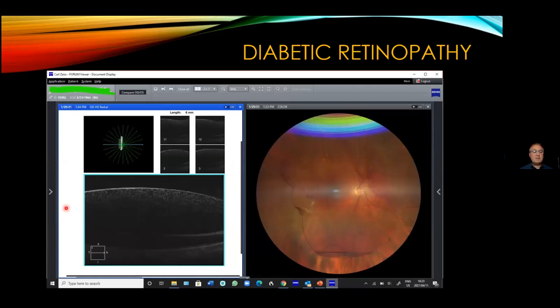So this is a patient that I saw at the beginning of the year. He's a 56-year-old patient, type 1 diabetic, so he is on insulin. In the beginning, he acknowledged that he was not using his medication like he should, and I asked him to go and see his specialist physician, and after about a month and a half's treatment, his sugar control is better. But when we did the imaging, the complaint was that he had lost vision in his right eye. There was no pain involved. It happened quite suddenly.